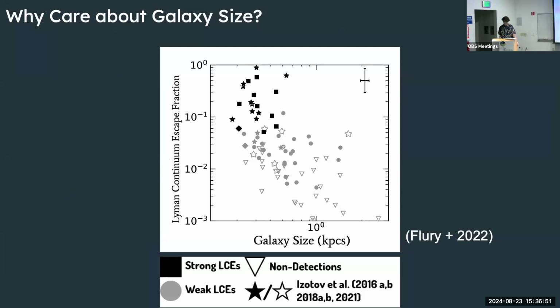Different sizes in the data denote data taken at separate observation times, and more filled-in data illustrates galaxies with more significant escape fractions. Anyways, as you'll notice, an anti-correlation between the radii of these galaxies and the escape of ionizing light, which is what has motivated us to essentially dive into this project and investigate this phenomenon further.